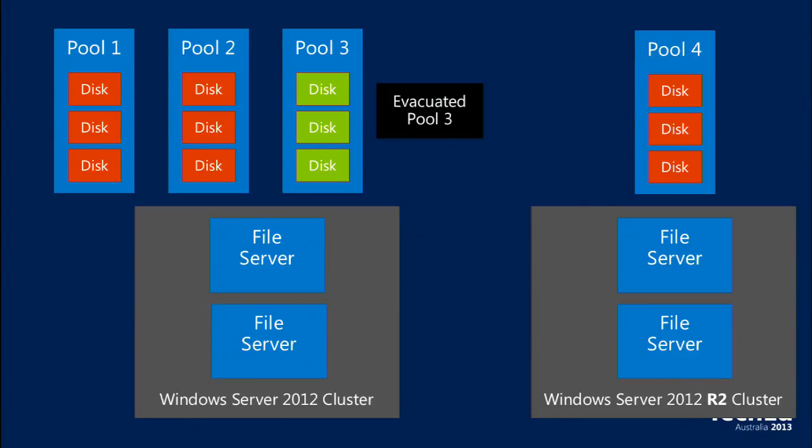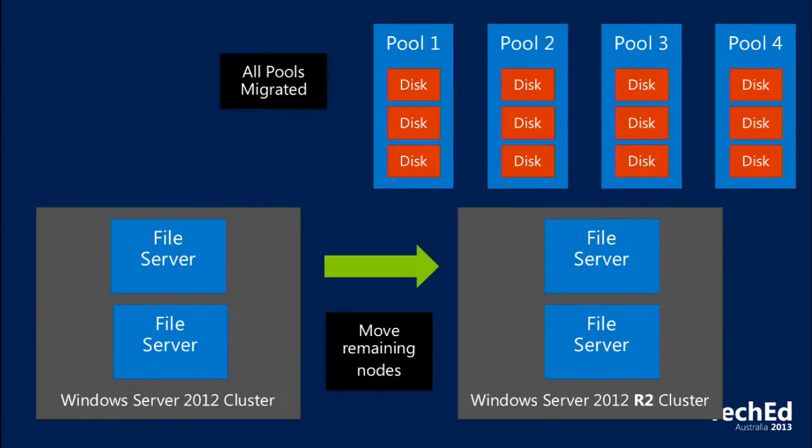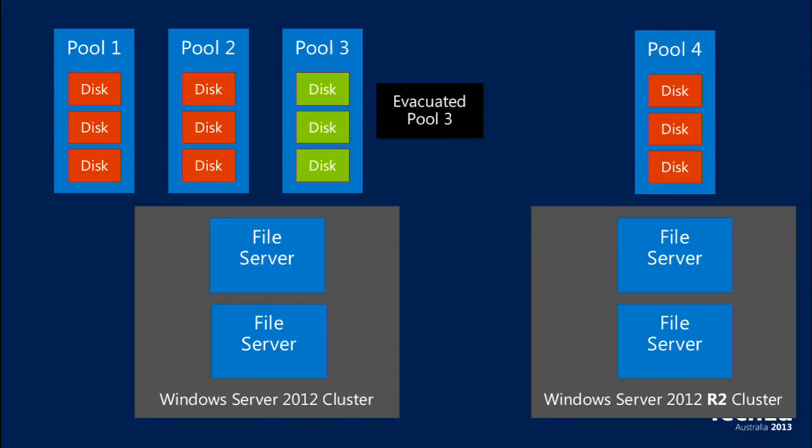The next thing to talk about is this process of moving one pool across at a time. As I said, with storage spaces, we call them pools. With SANs, this would be LUNs. A couple of observations. The first one is, if you're using SANs and you have thin provisioning, in theory, you can make this really simple.